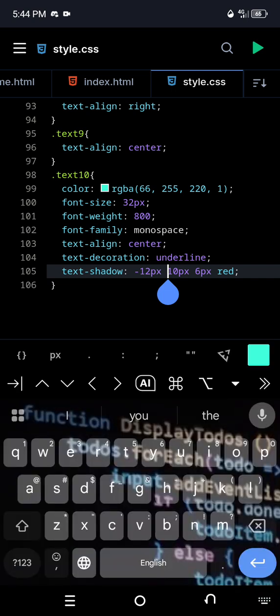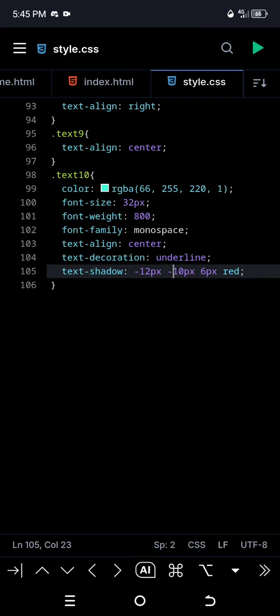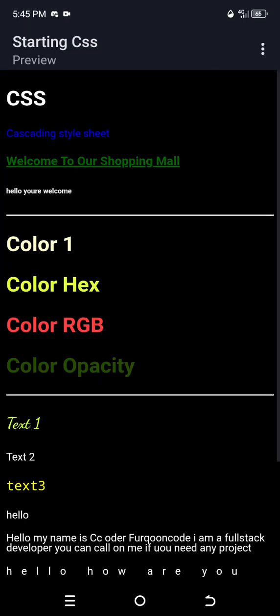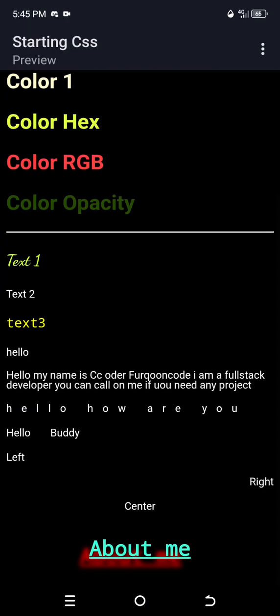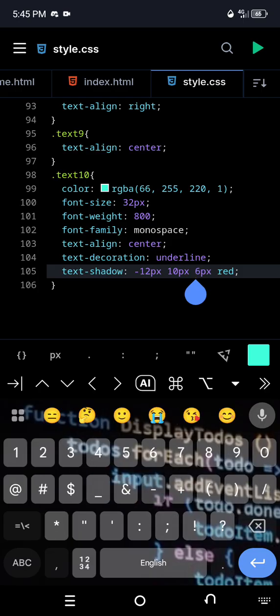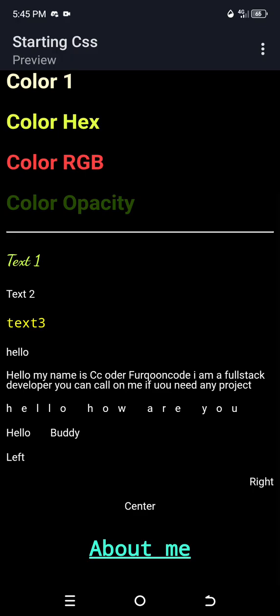Good. Then if I change this one to -10, you see where it's going to show now. It is going to be top. So this middle one here is talking about whether it is going to be down or top. You see now I'm putting it to be down or top, so it's at the down. Then if I put minus to this one now, you see it's at the back.